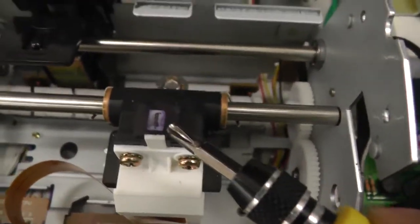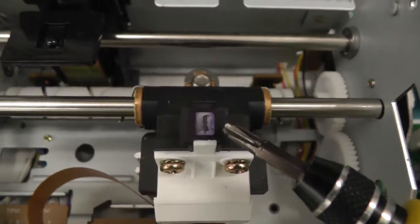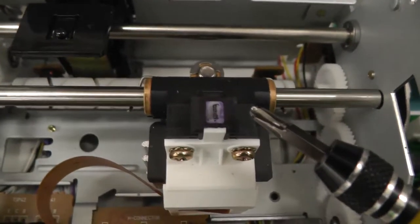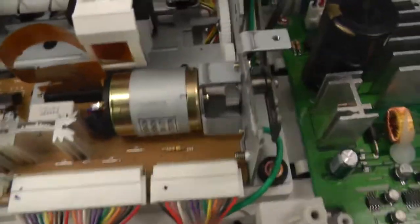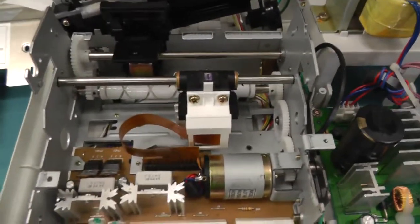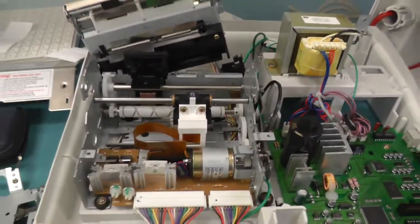Here on the top are the dots which activate. I don't know if it's an electrical shock or electrical barrier or if it's warm, but this is what makes the dot on the paper, and it's actually pretty simple. Here's a motor to make the head move from left to right. A bit disappointed, but it's cheap and it's reliable, it seems.